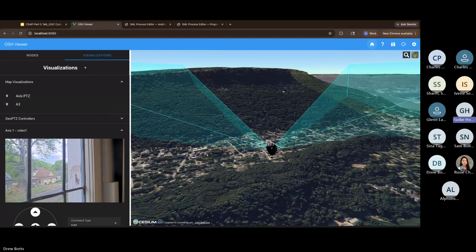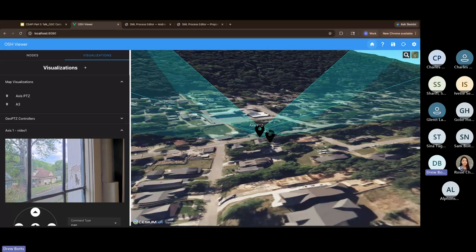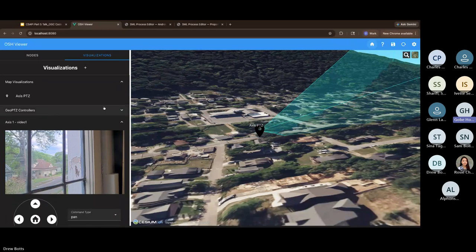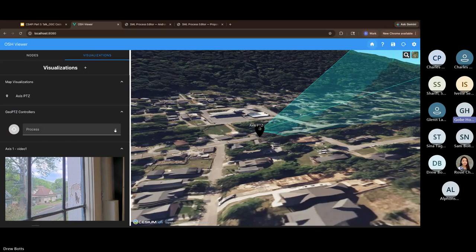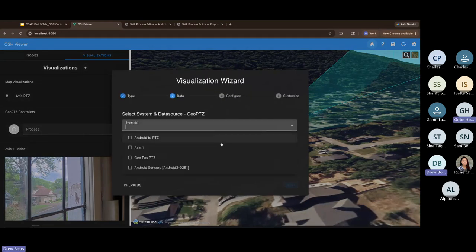You're controlling the camera or the platform on which the camera is mounted, and the connected systems API is enabling communication between the client application, like the browser or dashboard, and the actual physical device.